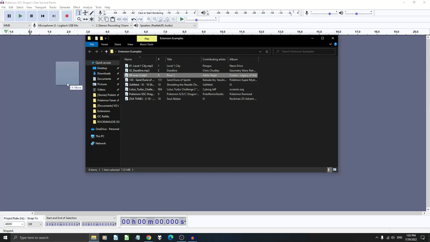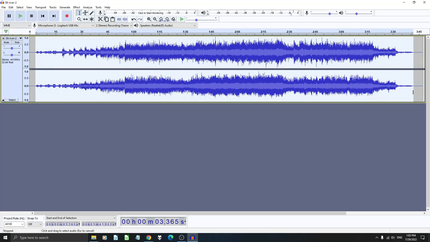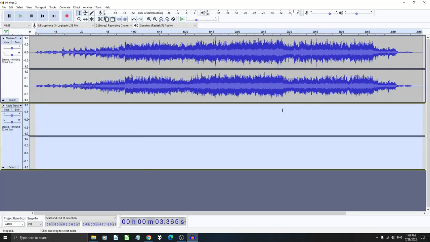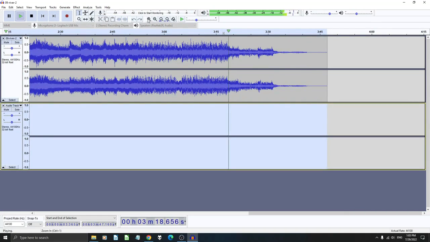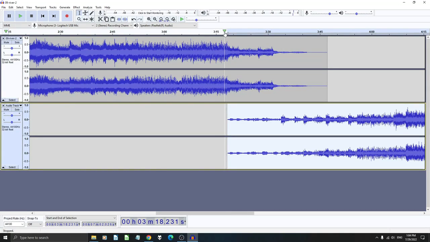Another option, which I'll demonstrate here in a moment, is essentially copy this. I'm gonna make a new track. And what I want, I'm gonna do this so that way it's a little easier to, well, it's gonna be good enough. But yeah, it's basically this method here that I use a lot.